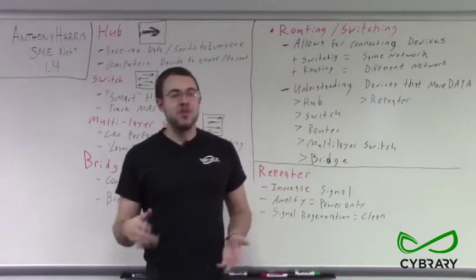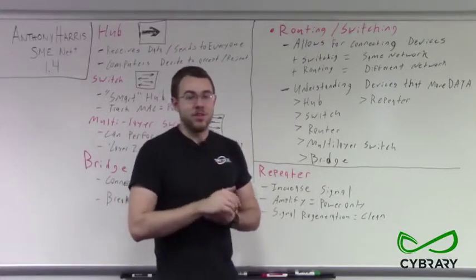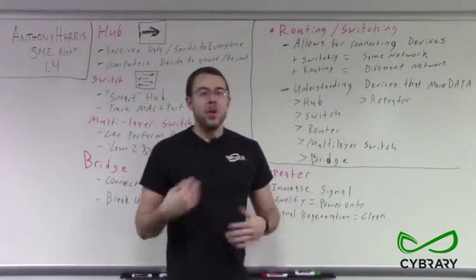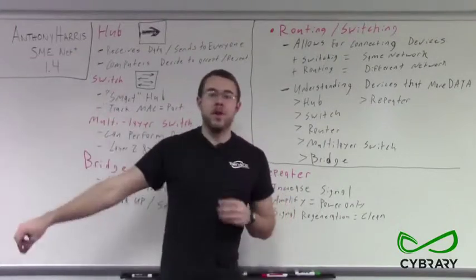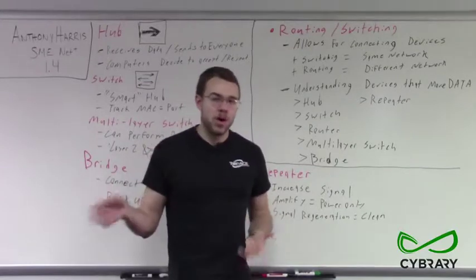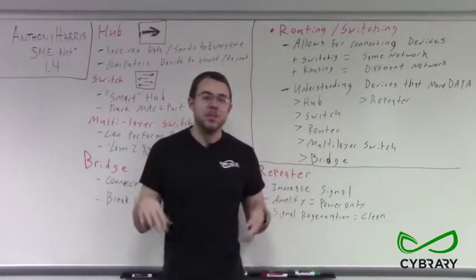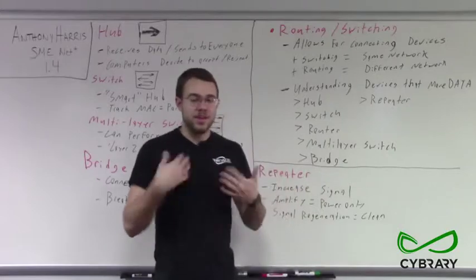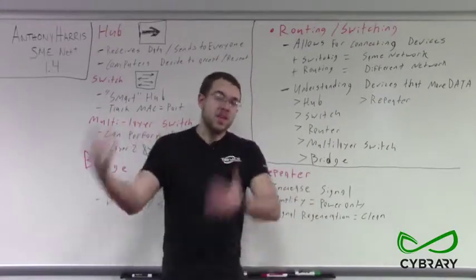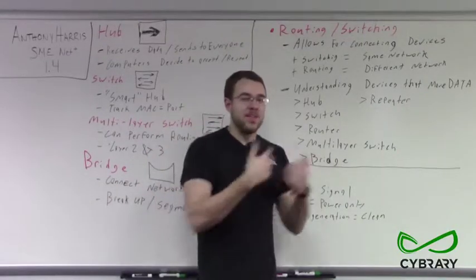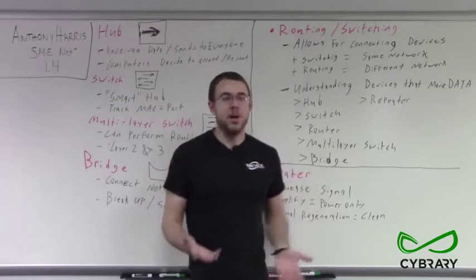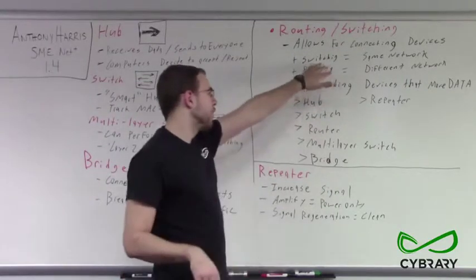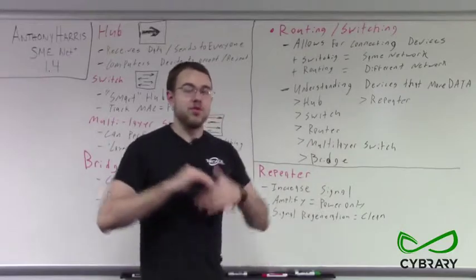When we're talking about routing, we're talking about layer 3 of our OSI model. When we're routing data, we're actually taking data and moving it from one network to a different network. Different networks may have different topologies and move data in different ways, so we need devices that know what our internal network looks like and can send data to other networks in a standardized way, so that the other network's router can receive that standardized data and send it across its own network topology. So switching is our same local network, whereas routing involves traversing different networks.